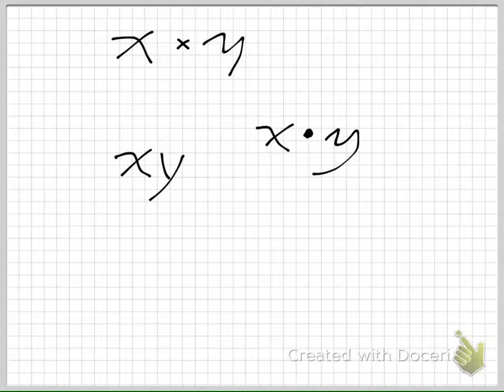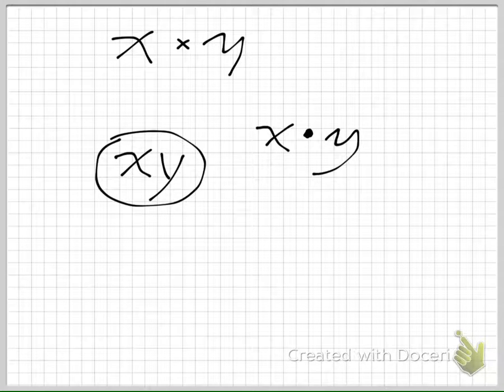What you can do is this. Listen, here's the deal. What if I wanted to write down 5 times 5? Can I write it this way? Because what would that look like? It's 55. That doesn't work. So the only time you can put things right next to each other is if at least one of them is a variable, right?